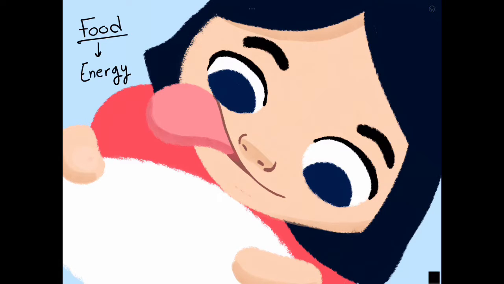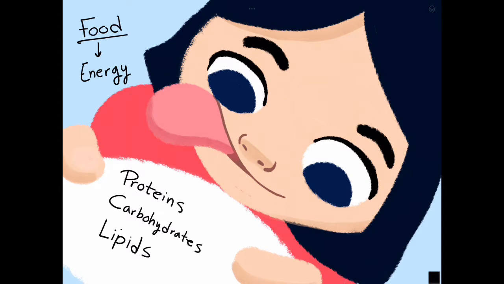Now, the first thing we need to remember when we think about digestion is that there's 4 types of macromolecules. There's proteins, there's carbohydrates, there's lipids, fats, and of course, there are the building blocks of our genetic code, nucleic acids. And we're going to need to digest each a slightly different way.